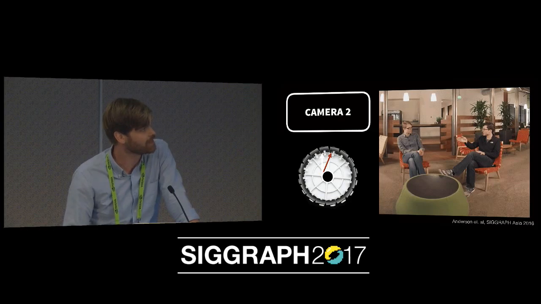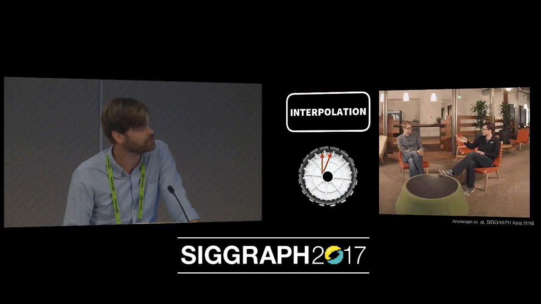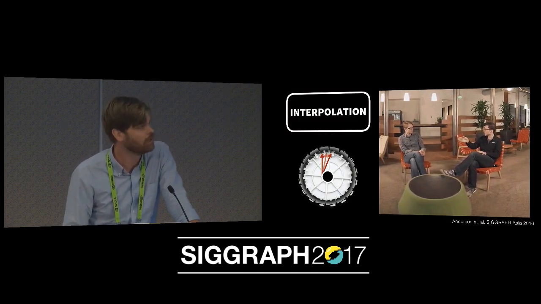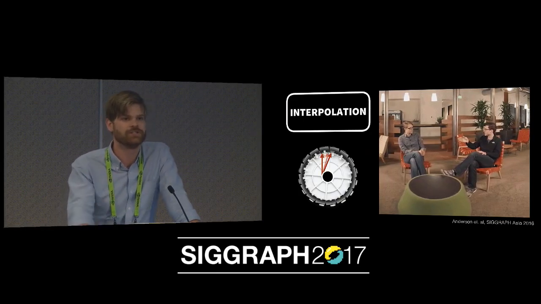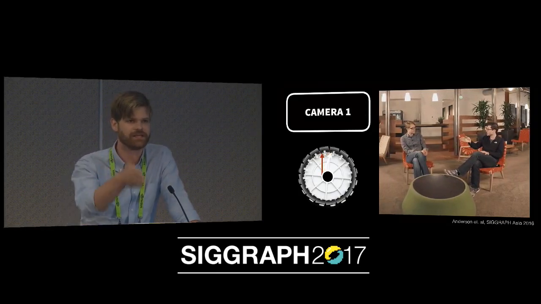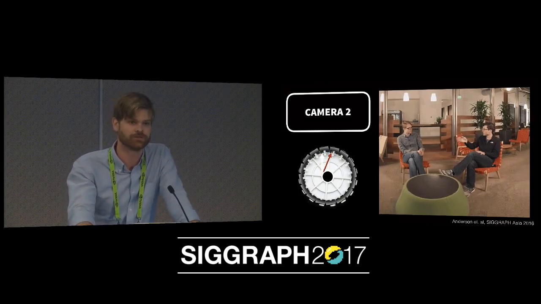this pretty nice GIF. So you have cameras 1 and 2 with differing views from a different center of projection, and then you can interpolate the views using an optical flow algorithm between the two cameras and then extract the rays that you would then put into this omnidirectional stereo panorama. Again, just taking the center rays or the rays that are tangential to whatever viewing circle you decide to choose.